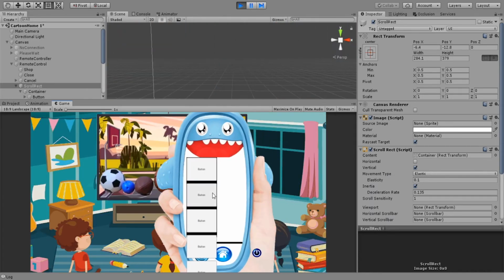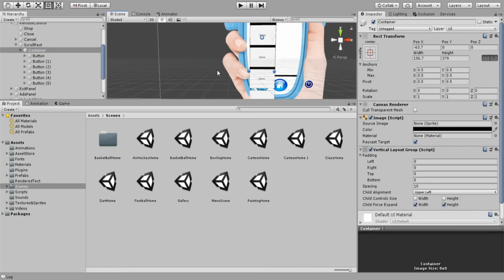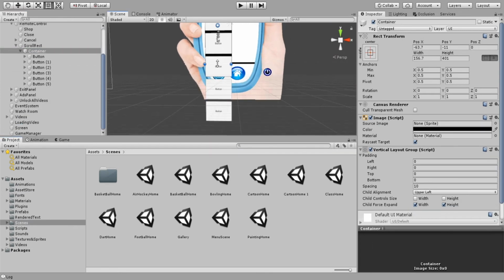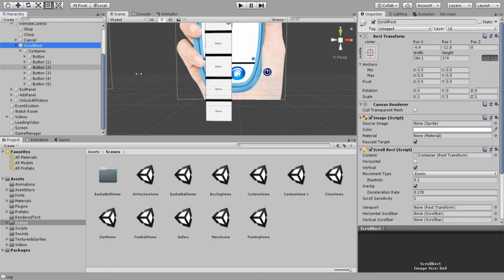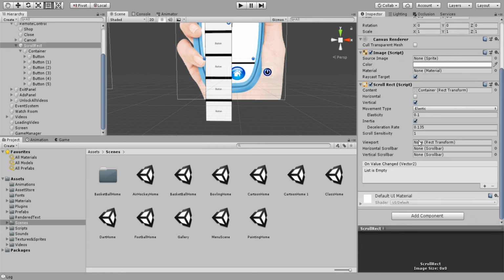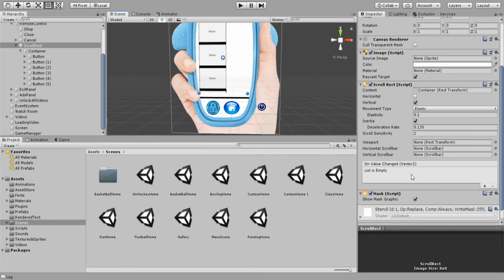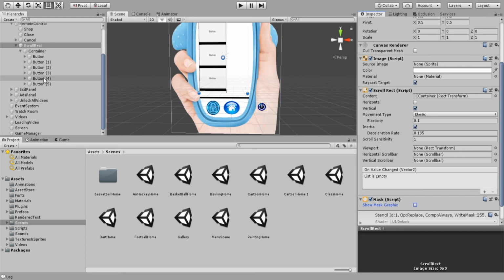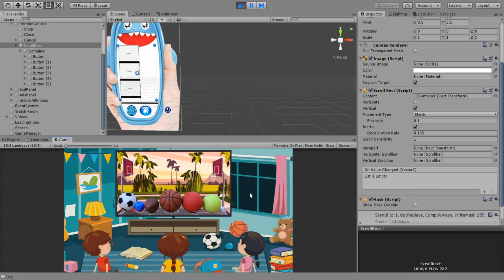There's one thing that you don't want to forget, I'm gonna tell you: as you see there isn't scrolling or sliding, because, as somebody told me, you may have forgotten to resize that container according to the stuff it contains, like buttons or images. This is so important. And I'm gonna add a component like mask to conceal the outside components, and just click here to not show the background color, and just play, and it's gonna work like a charm.